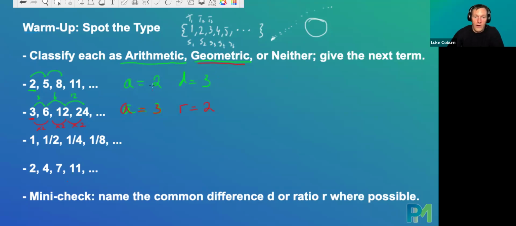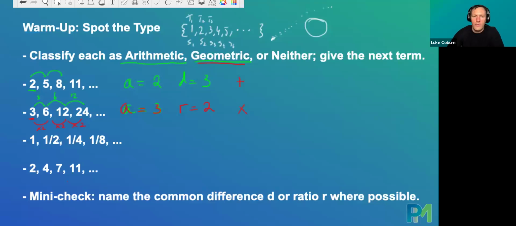Okay, so starting with 2 and adding on 3 each time is a rule that we can use to generate an infinite list of numbers that goes 2, 5, 8, 11, 14, and goes on forever. It's just a simple rule, and for some reason they give it a fancy name called arithmetic sequence. And then for the geometric sequence, it's the same thing. You have a starting number, but instead of adding each time, you multiply each time.